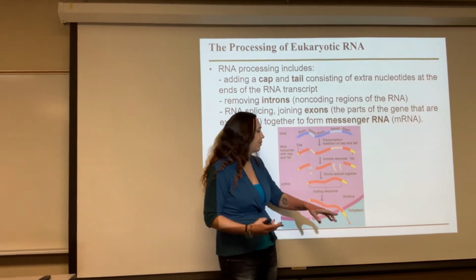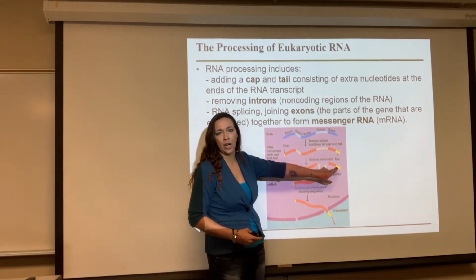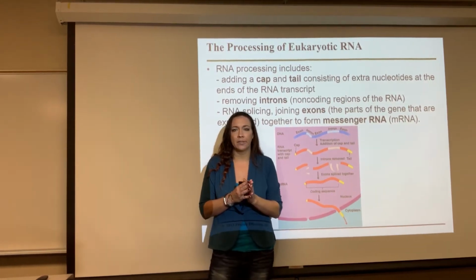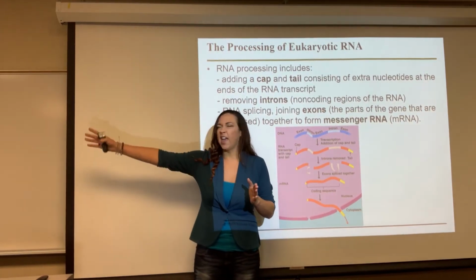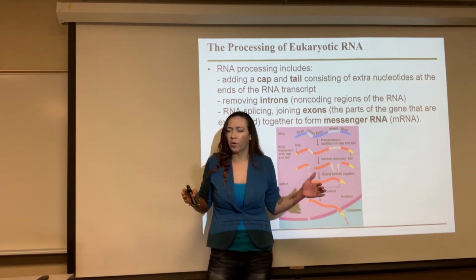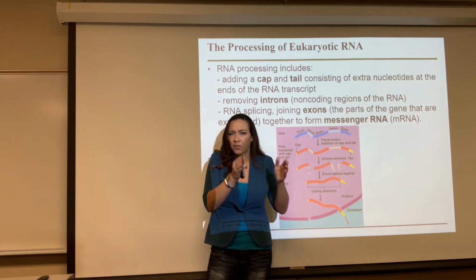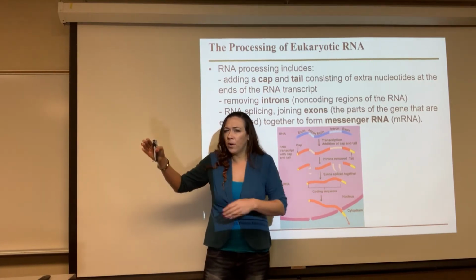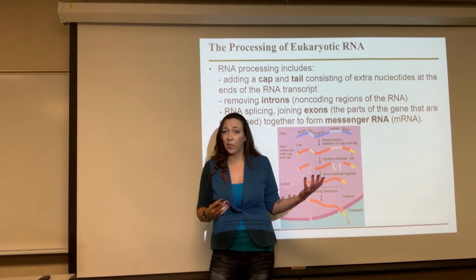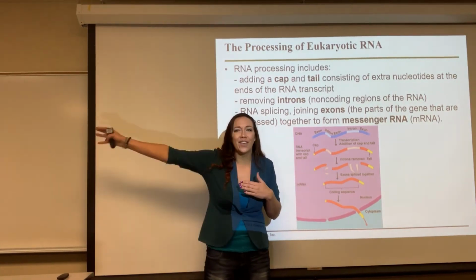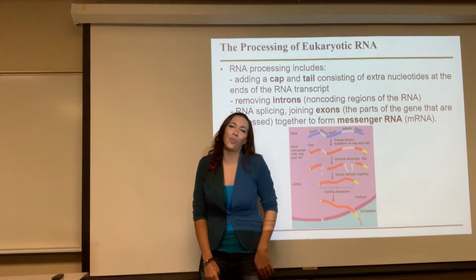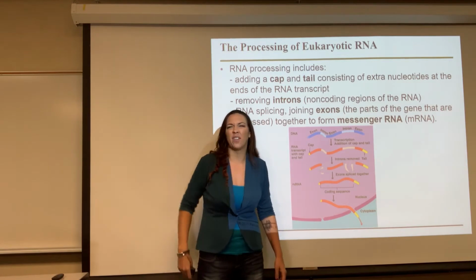Now the tail is kind of the same kind of thing. We have the tail over here. And this tail basically is a series of repeating A's. So it's just a really long chain of A's. And that's because we want to make sure that we got all of our protein. When we're at the end and we're reading codon after codon, we want to make sure that we get the very last codon, because otherwise our protein is going to be incomplete, right? That's not what we want. So we just put a bunch of A's at the end. Once we get to that repeating A section, we know, oh, okay, our protein's done. We're good. And then you can just break off that tail.